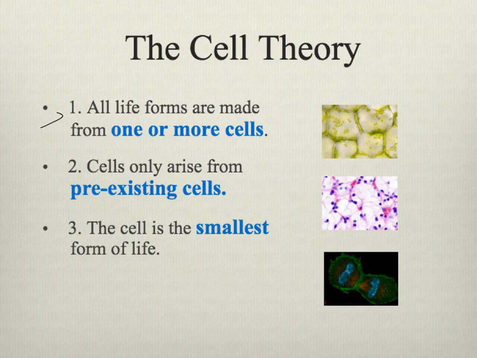So there are 3 parts to the cell theory. First part is all life forms are made up of 1 or more cells. So any living thing is made up of cells. That is, a cell is the basic unit of living things. And it has to have either 1 or more cells. Cells only come from other cells, so they just don't appear out of nowhere. We have a process called cell division, which we're going to look at. So I guess the most basic form of cell division is when you talk about development, you have your egg cell and your sperm cell, which come together to form your first cell for your new baby. And we'll talk a lot about development, meiosis, cell division, those early cell divisions. And then the third component of that is the cell is the smallest form of life. So again, the building block of life.